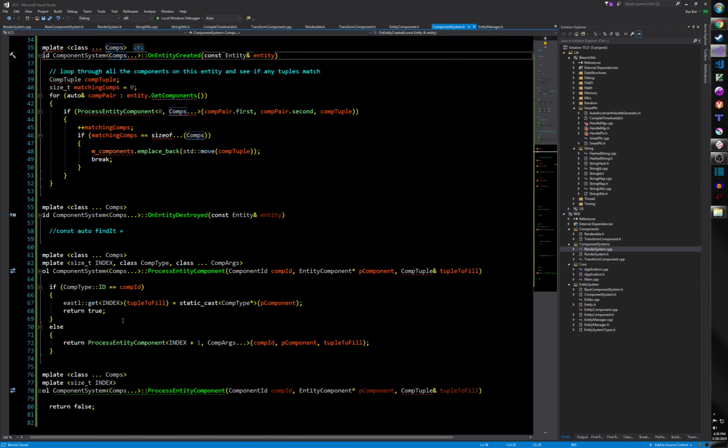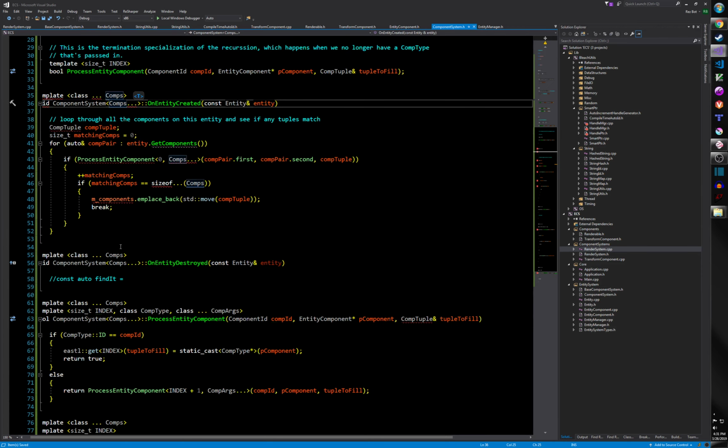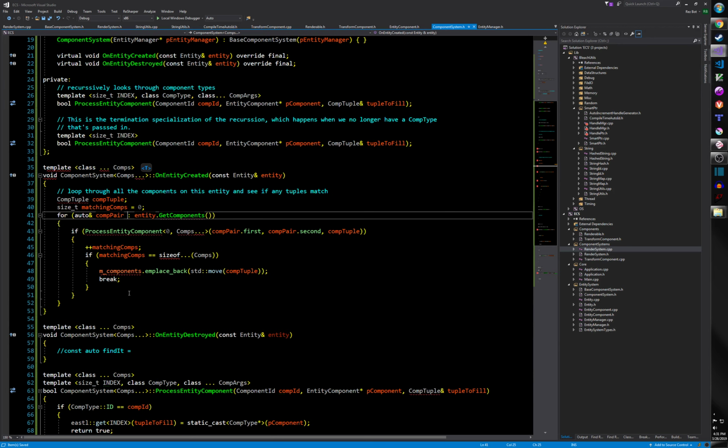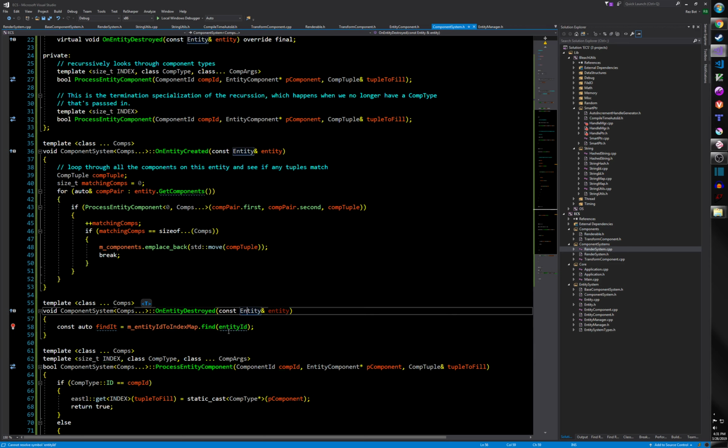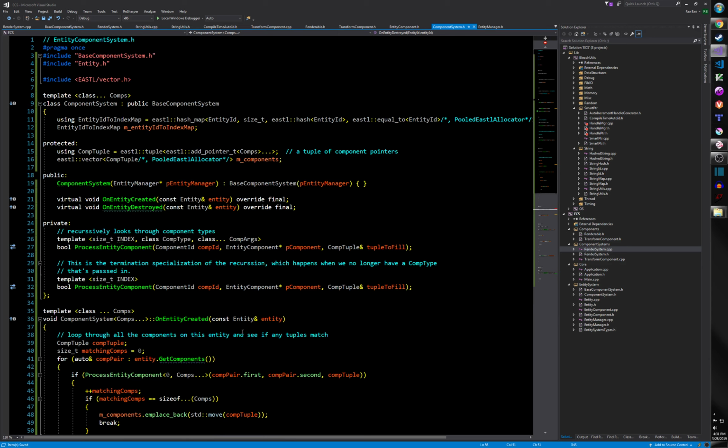So then down here, this guy. We can grab the thing we're looking for. Do I want entity? I might not actually care about the entity. I feel like I don't. I think I'm actually just going to pass in the entity ID for this guy. That means I have to change a couple of things here. Let's just pass in the entity ID.